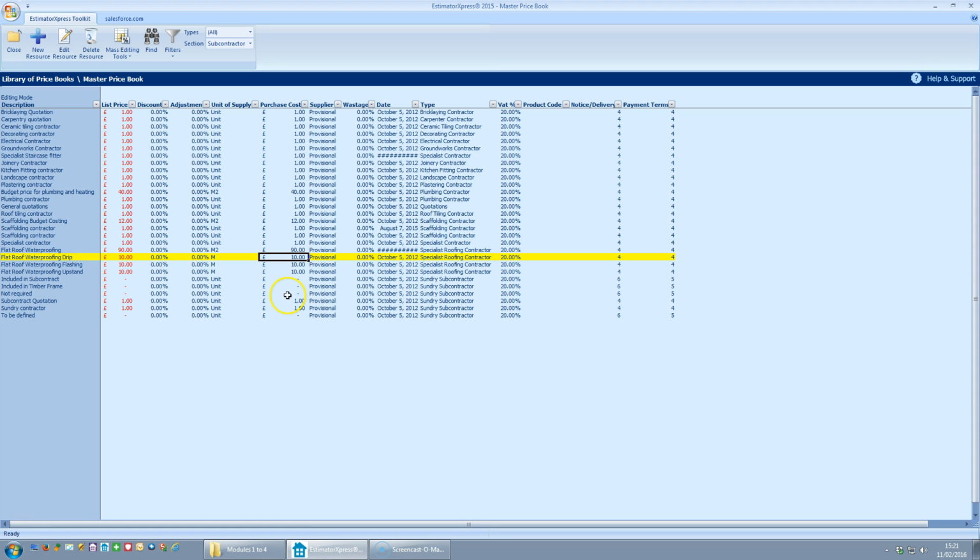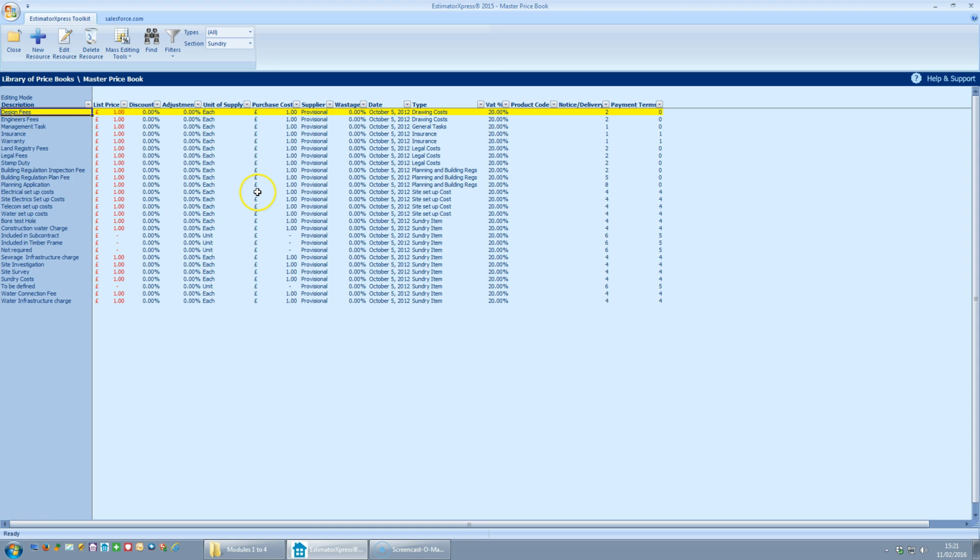And finally, the sundry section of the price book. So go to the top menu, the section drop down, and click on sundry. Okay. And once again, this is a list of people or tasks with a £1 cost. And you'll see that these are mostly preliminary costs, things like design fees, engineers fees, management tasks, etc., insurance. They're things where you will apportion the cost. It's not going to be calculated, it's something where you will know what the cost is. So for example, if you have to pay a structural engineer to do some calcs for a knock-through and the steels that are going to be going in there, you might be paying him £500.